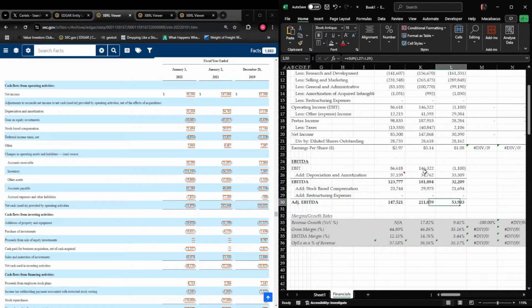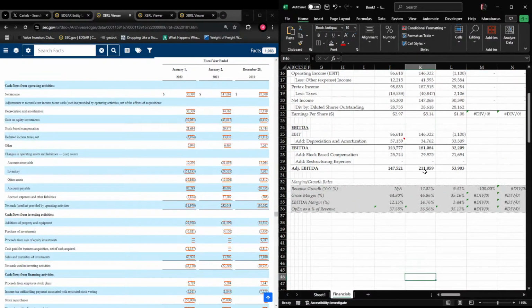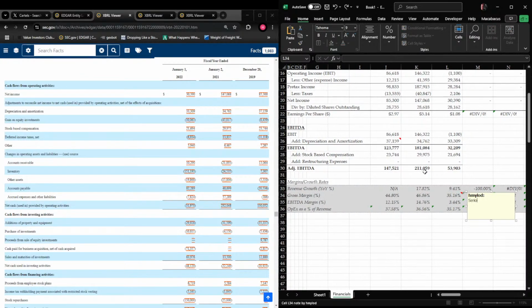I would argue that dilution is a shareholder's worst enemy ever. Now, what happened here? What happened here? Whew, boy. Let's see these margins now. So we had serious, we call this gross margin, or just quote unquote margin compression. Why? Well, we'll come back to that and analyze that.